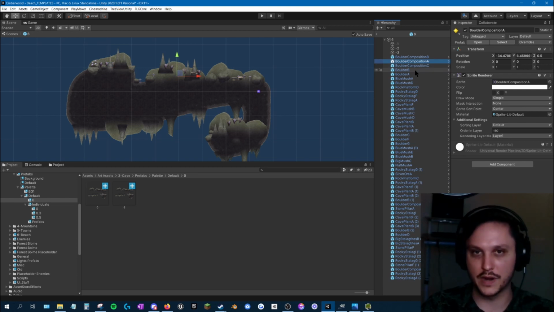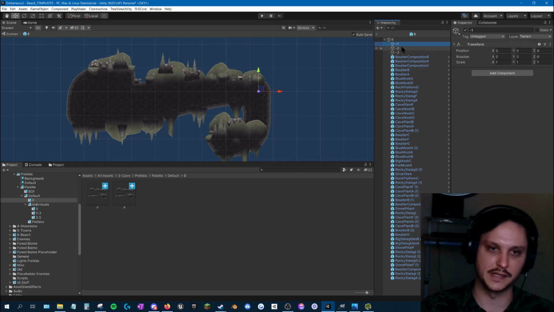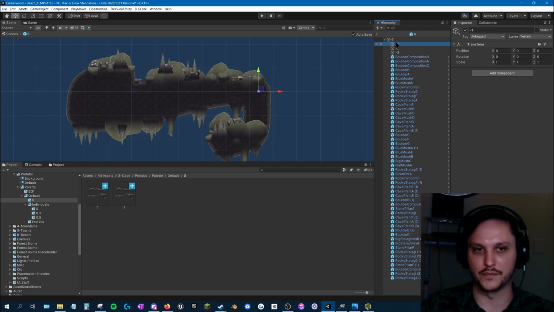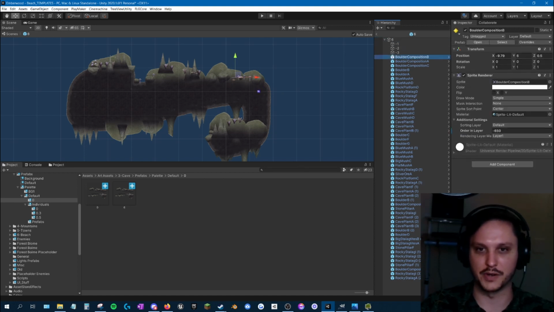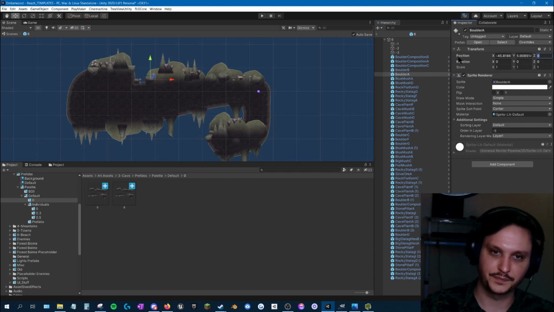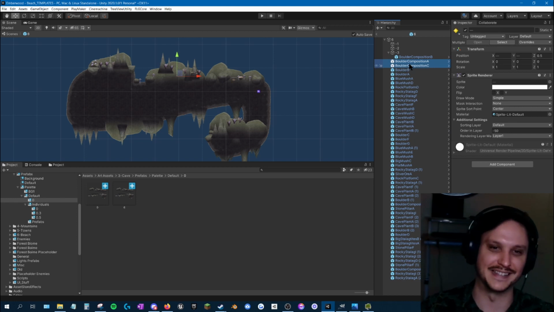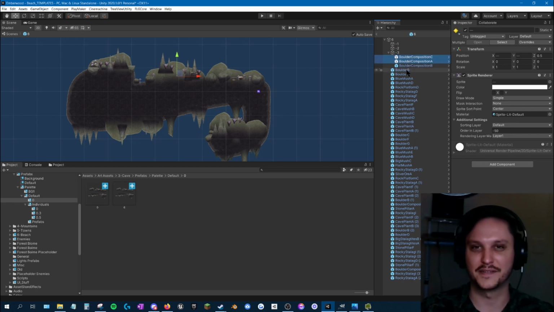So basically, after I've put everything in, I start moving those to these, which are my signifiers for, okay, they're going to be one layer behind, or the first thing behind the parent. It's not literally -1 because 0.5 is the farthest one, so it'll actually be the third one here. So I have -1 as the objects that are 0 Z units back, and the ones that are half a unit back are actually the third layer back. So not the most intuitive, but it's the system I've worked out for myself, and it's primarily just me doing this at this point. So I'm just going to fix that, and then I'll move forward.